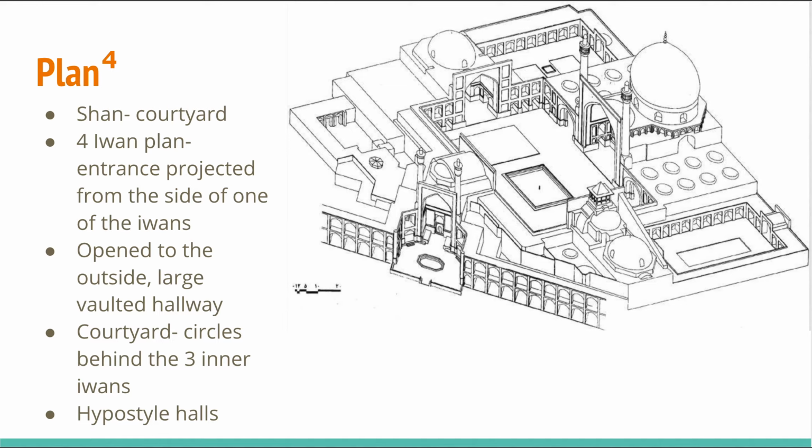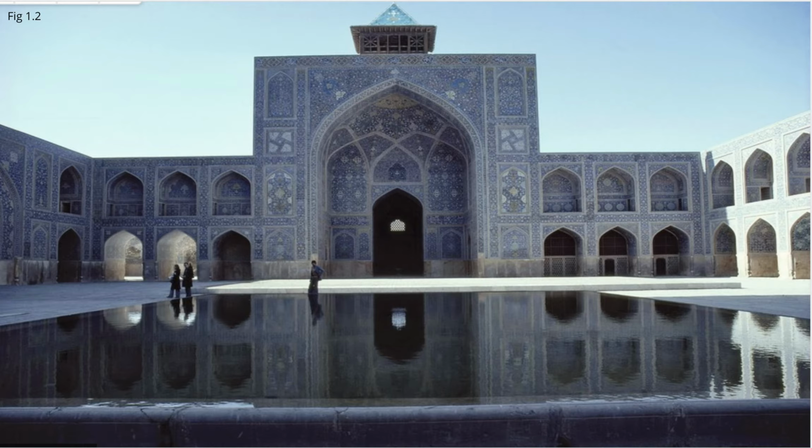Specifically in my research, I found that a lot of the calligraphy was done by Mohammad Reza al-Imami and Reza Abbasi. They spent multiple years working on a significant portion of the calligraphic art in the mosque. And because this is a religious center, a lot of the calligraphy that you see on the mosque is praising Muhammad and Ali.